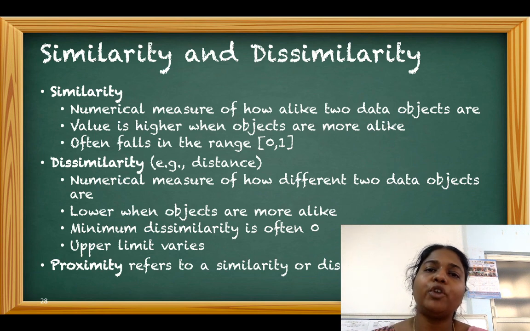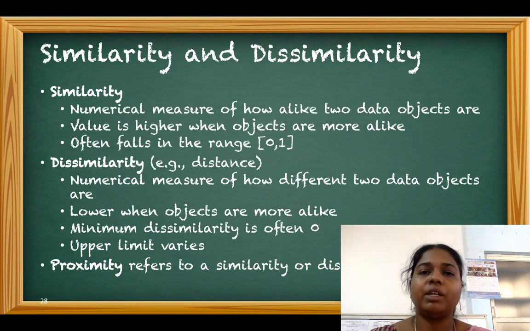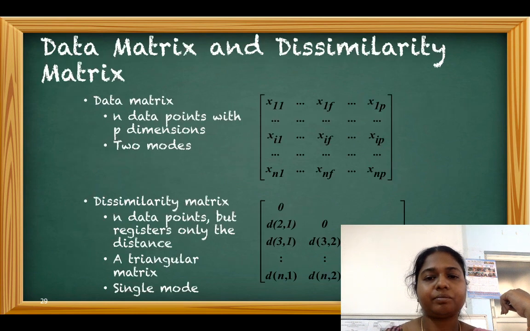In the case of numeric values, I can just take the distance between the two numeric values and say that much dissimilarity is there between the two data objects. But it is very difficult for me to identify how much similarity and dissimilarity is available between other types of data objects. So for numeric variables, it has been easy. For other types of data objects, how do I consider this similarity and dissimilarity?